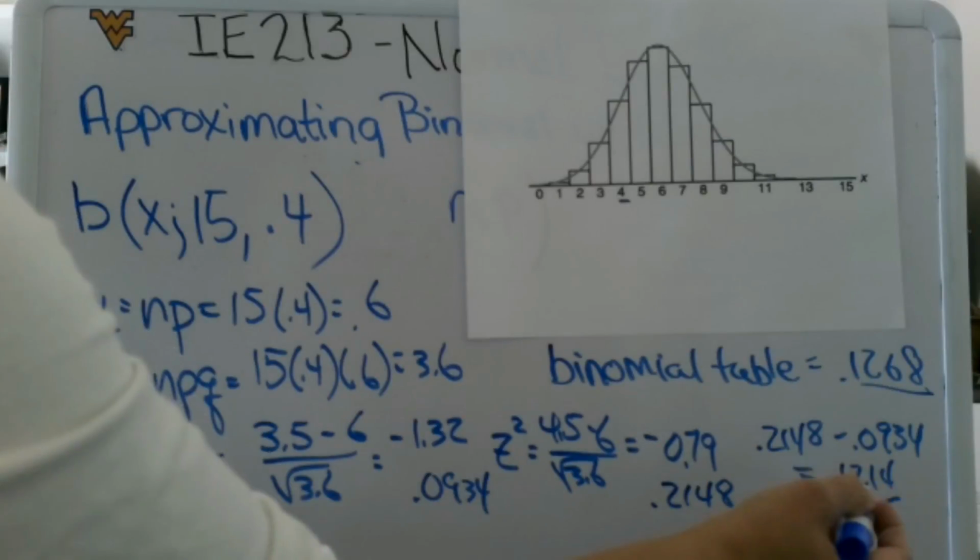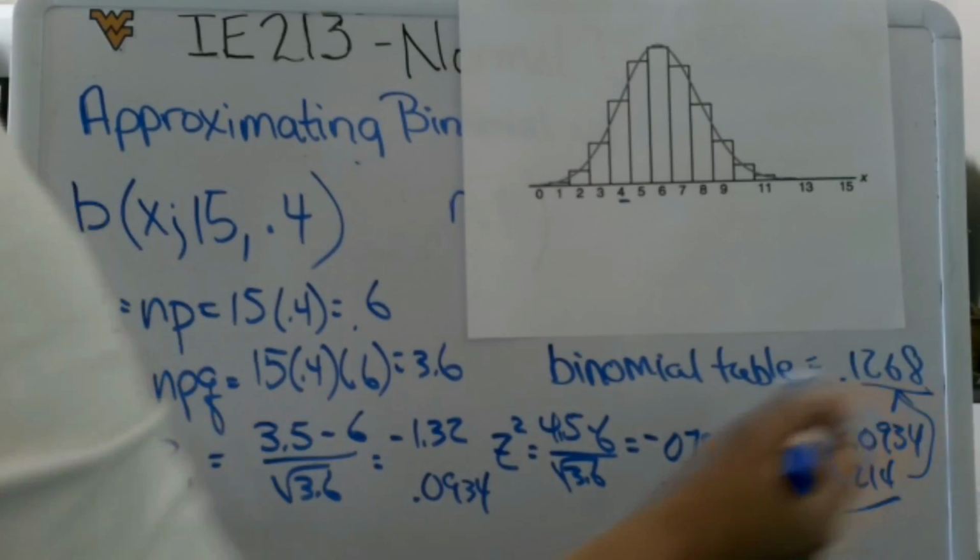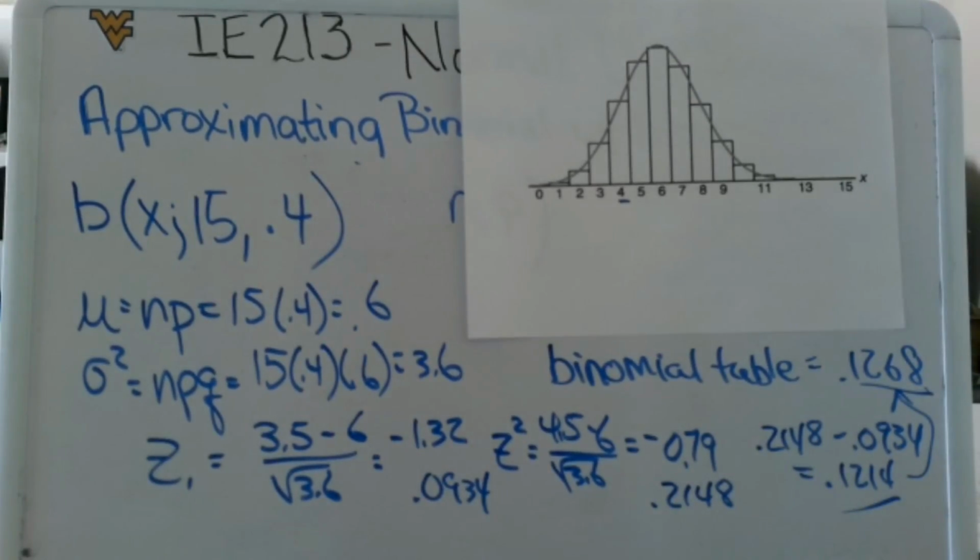So again, by creating that interval, we have two probabilities. So 0.1214 approximating 0.1268, they're very close. And so we would say that is a good approximation when we're talking about the normal approximation for the binomial. But what we had to do is we created the interval, and we added and subtracted 0.5 to our x to create the interval. So we call this 0.5 the continuity correction.